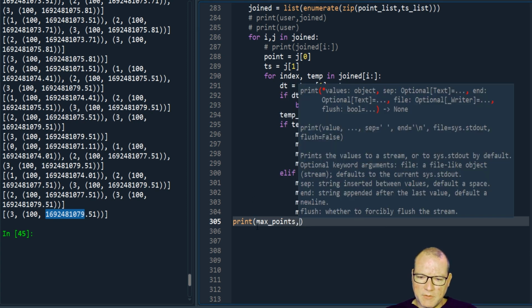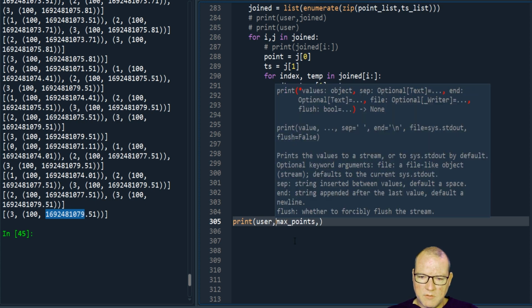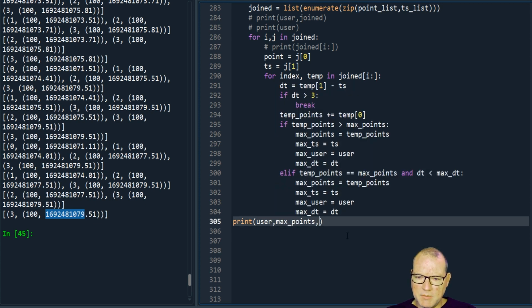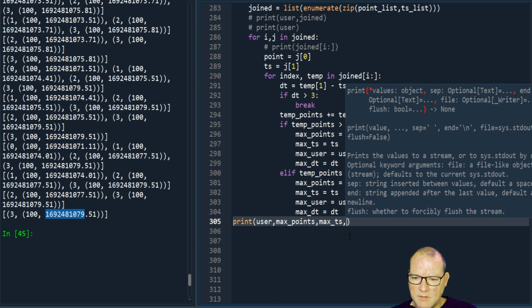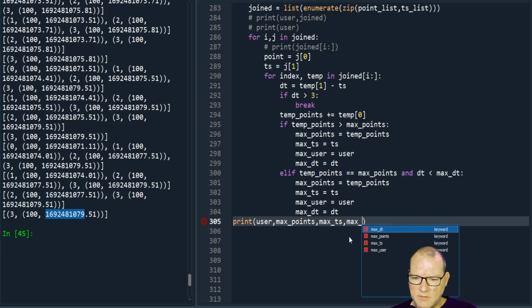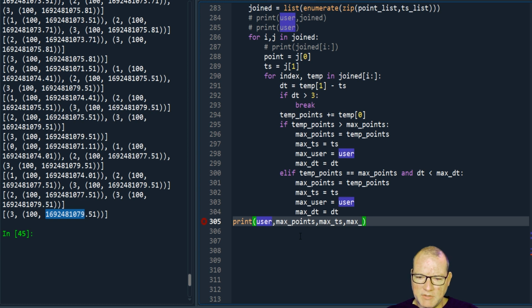Let's put the user first. User, I don't know why that's popping up all the time. Max points, max TS, max, we already put the user up, and we want max user.